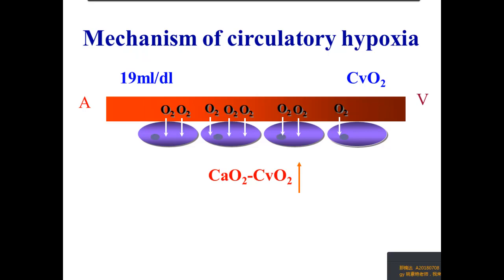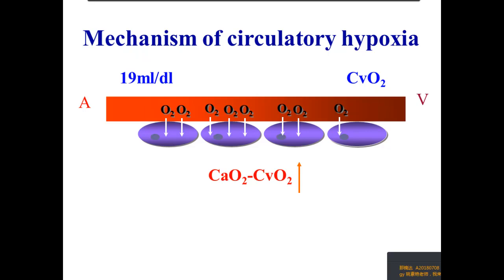Now you must remember how many blood? 100 millimeters blood. So during the circulatory hypoxia, in 100 millimeters blood, maybe 6, maybe 7 millimeters oxygen move into the tissue cell. So artery venous oxygen difference, oxygen content increase. So the parameter maybe 6, maybe 7, maybe 8. Now why the parameter increase? Why happen hypoxia?